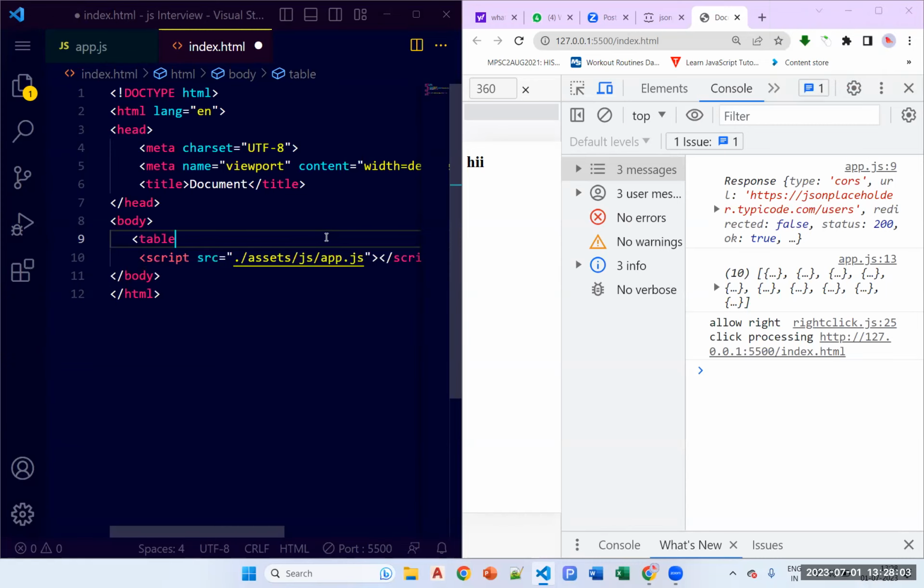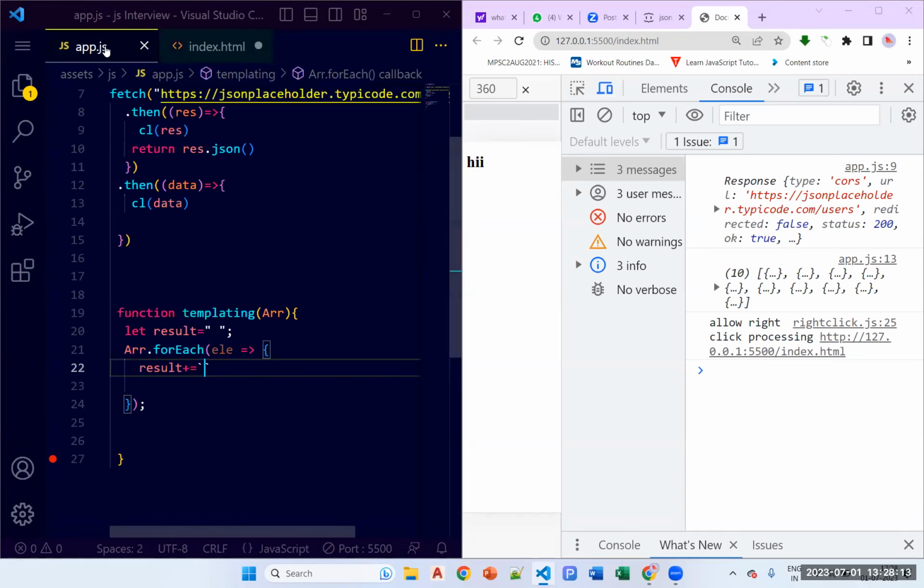Hello. Can we sort this array without the inbuilt method? Hello, I don't get your question. Siddhant, I think you are not clearly audible. Okay, you can continue.